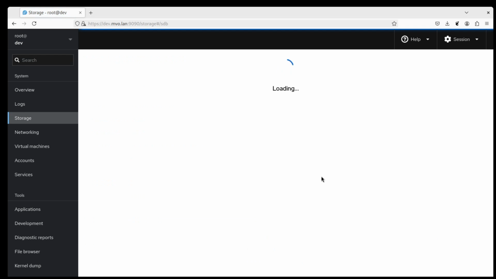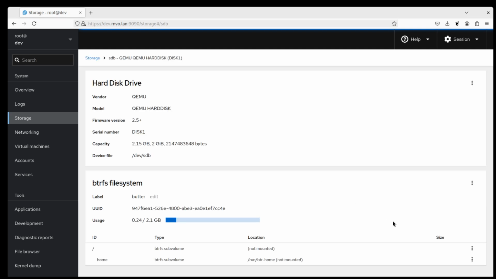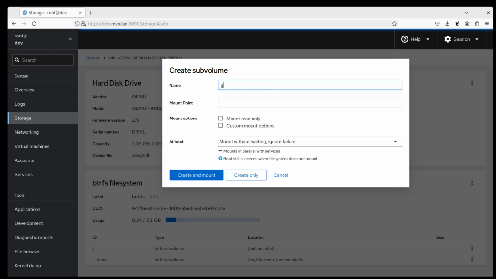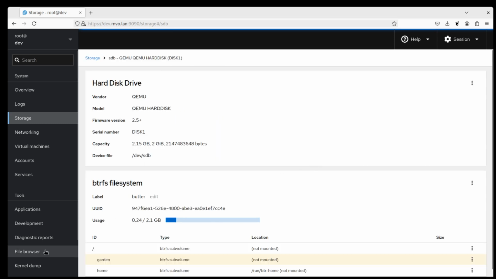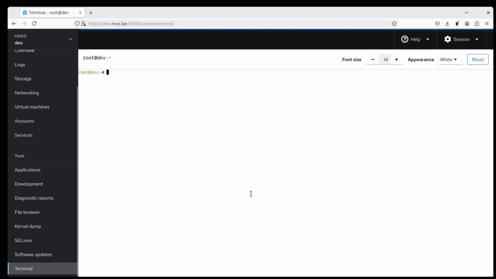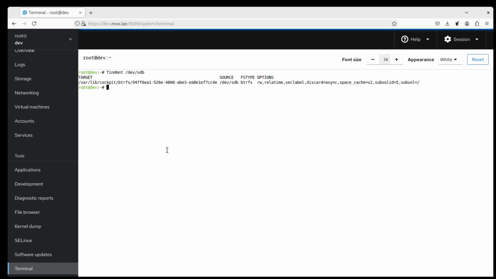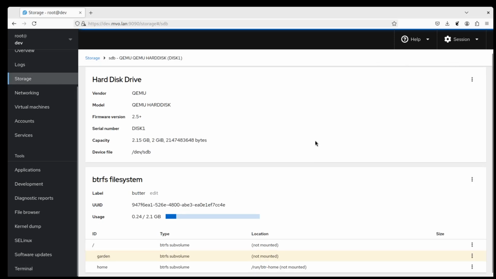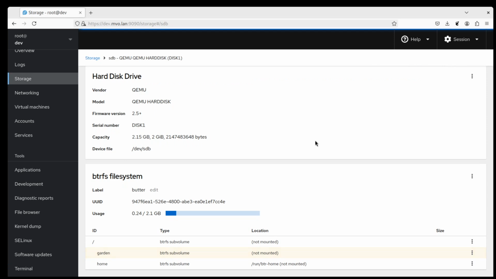Then when you reload Cockpit as a fix for everything, you can create subvolumes again, because now you have a new session and the secret mount point is back. Yeah, I think that's it. Thanks a lot.